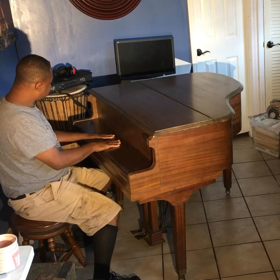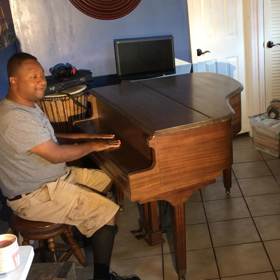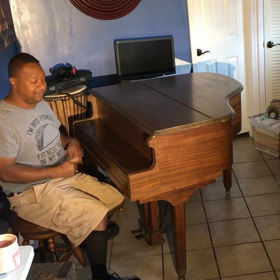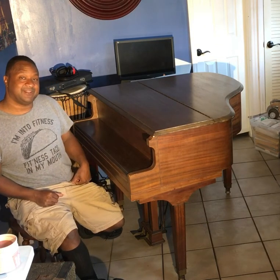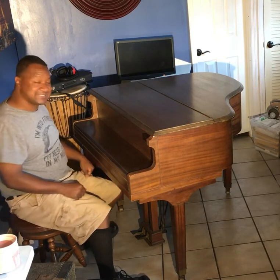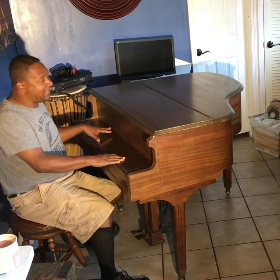This is a very rare 3'5" little grand piano. I don't even know what the company is. I think it's Challen. And also, I tell you this, it has at least 73 keys on it. So it's not a full 88. But this is so cool. This is not the first little piano that we have.